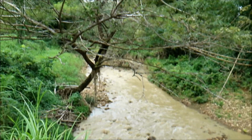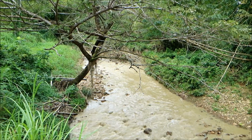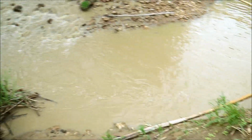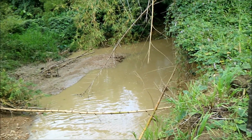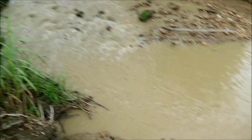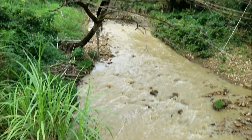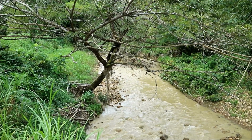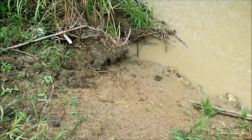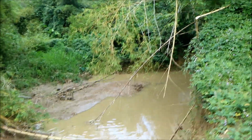Now the water is really muddy right now, but I guarantee you it goes crystal clear. It rained up in the mountains and the water is all muddy now. But this is the river I learned to swim in. So in those holes, like the deeper ends, there used to be ponds that I learned to swim in, my brother and friends. But I guarantee you that muddy water, when we were swimming, wasn't muddy like that. It's just because up in the quarries where it rained, the muddy water is coming down from up there. And you can tell it rained quite a lot, because if you look at the bank here, you can tell it's been eaten away by the level of water that came down.